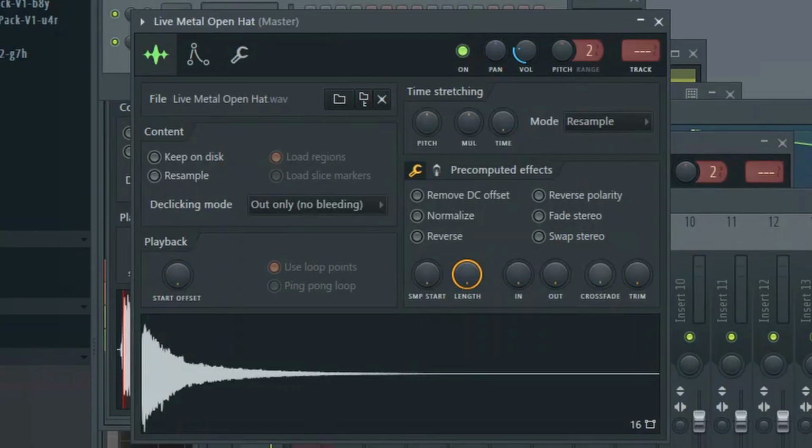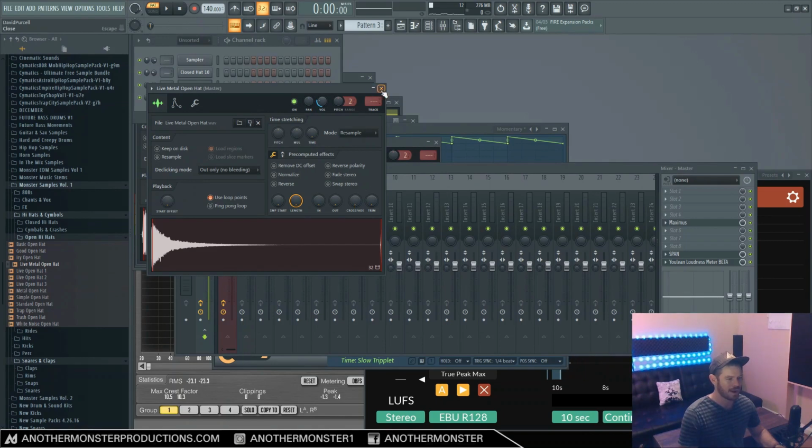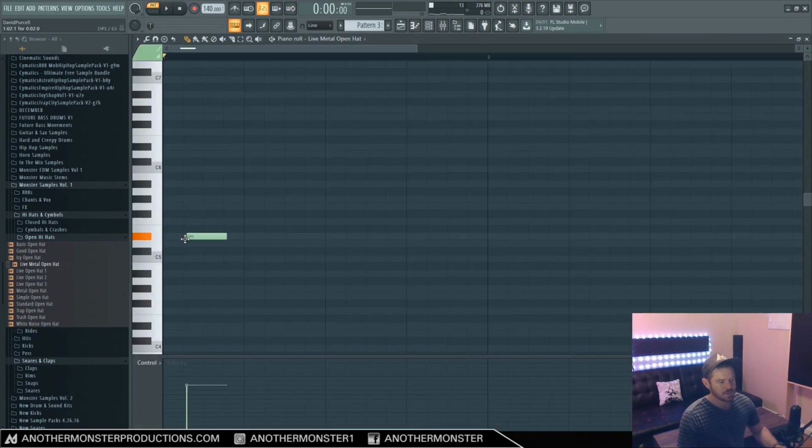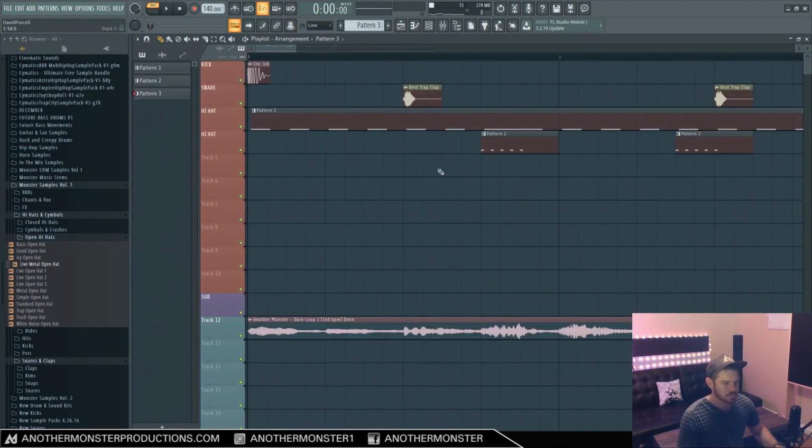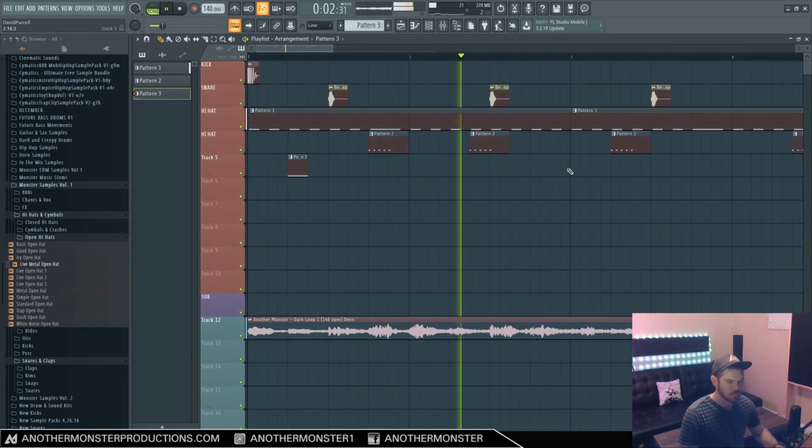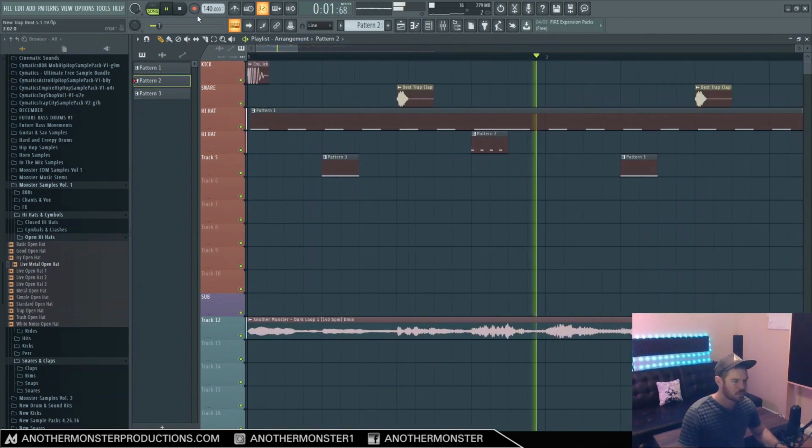So when you load up a sample and you move the crossfade over just a little bit, it's basically a quick hack to make it snap to however long you want the note to last on the piano roll. All right, let's get this kick going.